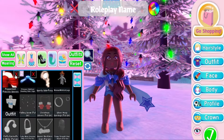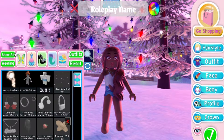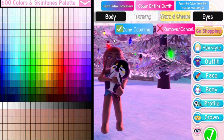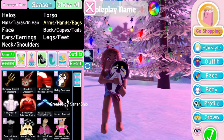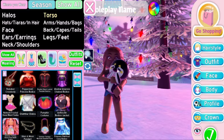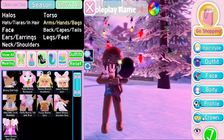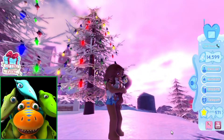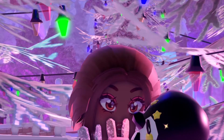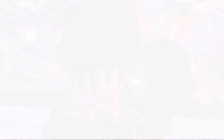For our next outfit, I actually have two outfit hacks for this accessory because I couldn't pick which one was best. The advent calendar accessory I'm going to be using is the baby penguin, which looks really pretty by itself. But I thought that if we got into the bunny holding accessory, it would look really cute with this penguin. As you guys can see, it looks so cute — it reminds me of Dinosaur Train, like a bunch of bunnies and then just one penguin. I love the way that we're holding the penguin in our arms.